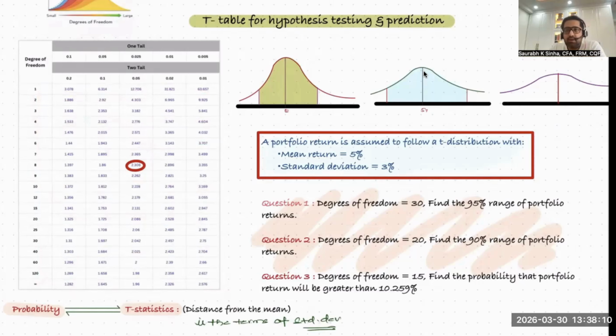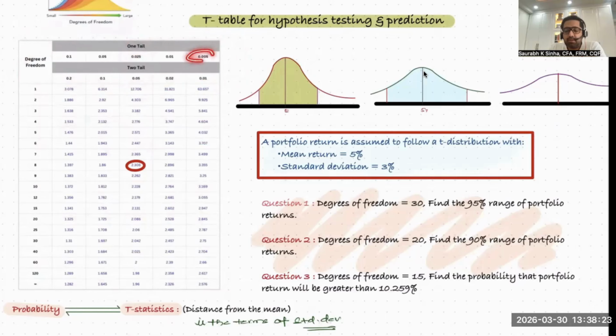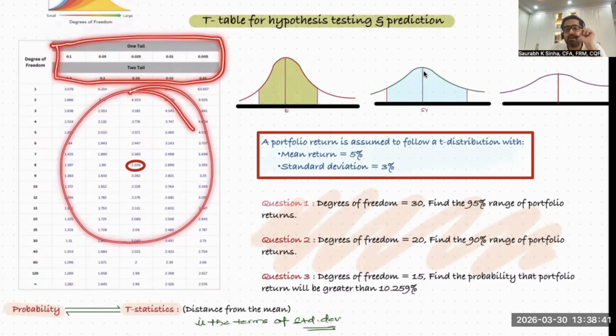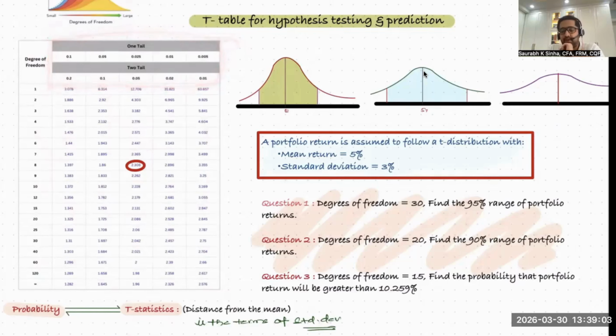The second, where is the probability? The probability is in this section only. The top 2, 3, 4 rows will have your probability. Now it says one tail, so it is talking about probability in one of the tails. Two tail is talking about the probability in the two tails combined. In the Z table, if you remember, the probability was in the body. No, in the T table, the probability is in the top 2 or top 4 rows, depending upon whether it is one tail, two tail combined, or only one tail, or only two tail. Generally, you will receive a combined probability for one tail and two tail. This is the general format.